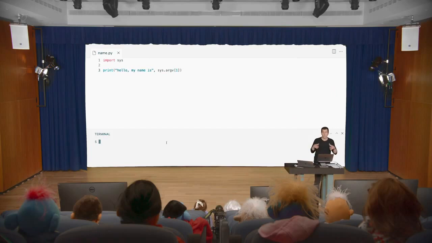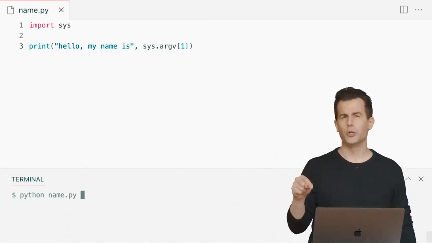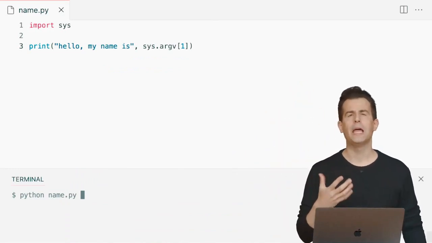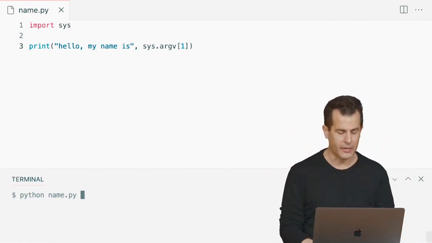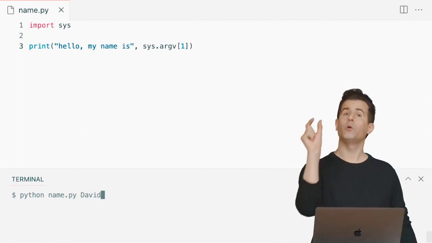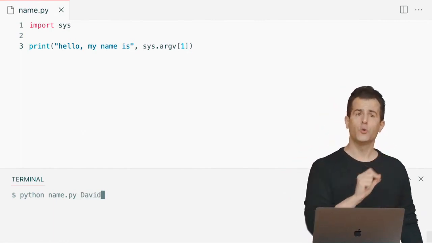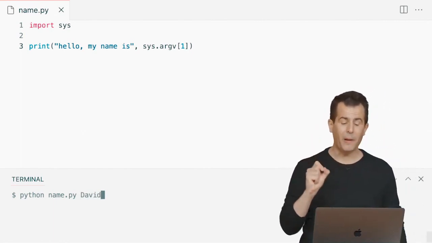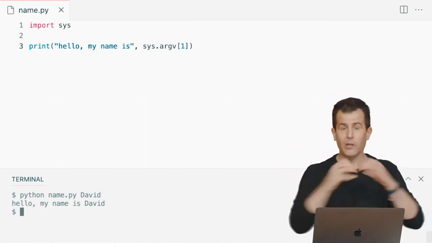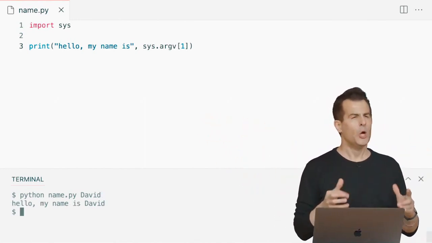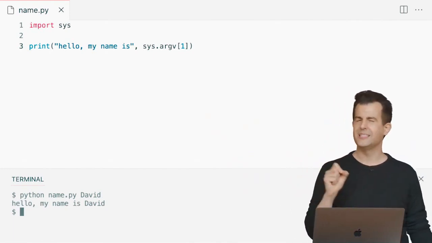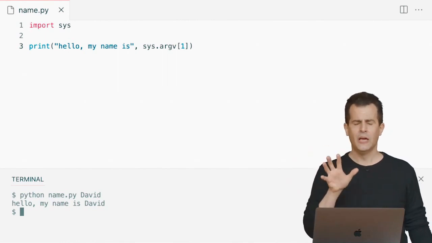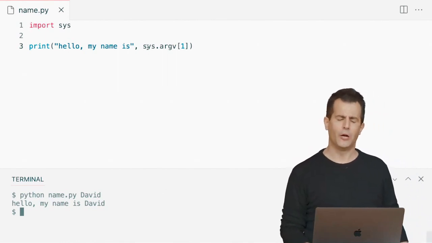All right, let me go down now into my terminal window and run python of name.py. But this time, rather than just hit enter and wait for the program to prompt me for my name, let me proactively just tell this program what my name is at the so-called command line. Here we go, David separated with a space from the name of the file, so that now when I execute python name.py David, I see on the screen, voila, hello, my name is David. So based on this demonstration alone, I think we can infer exactly what's going on in sys.argv, even though it sounds certainly at first glance rather complicated here.